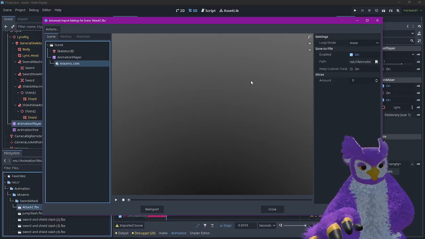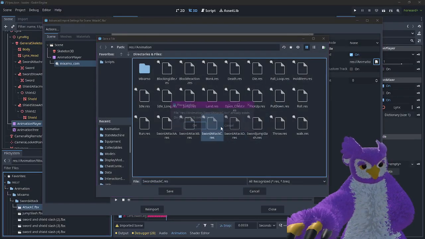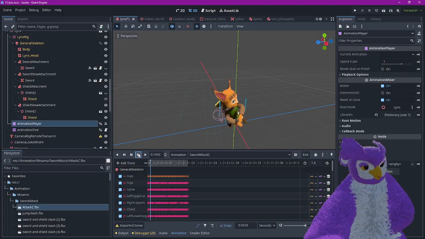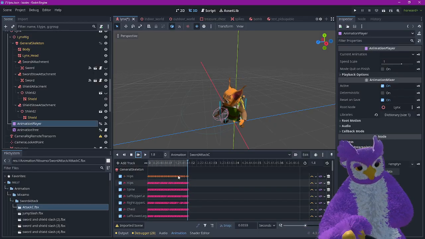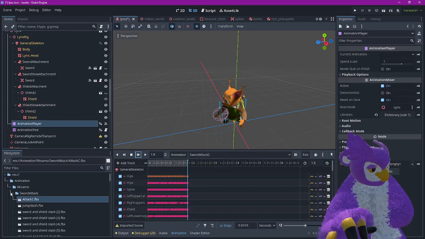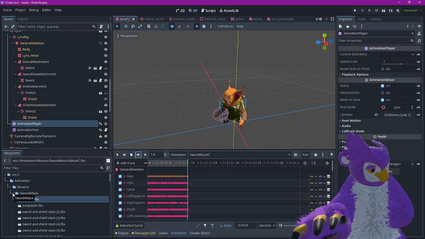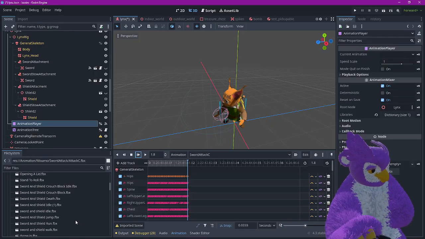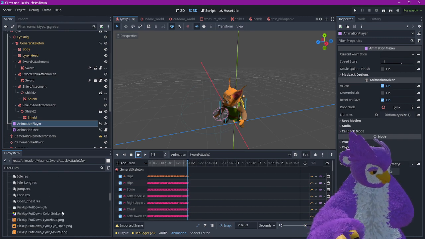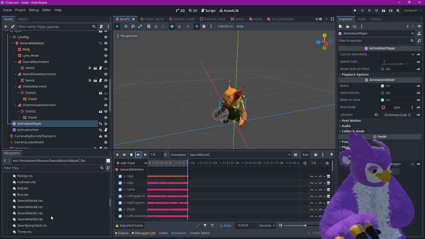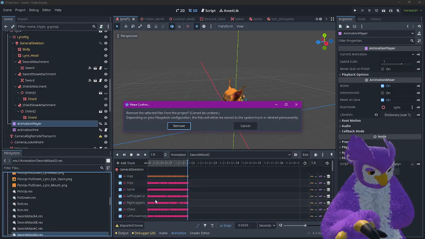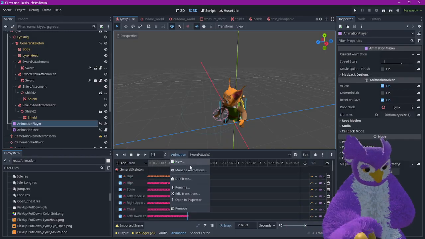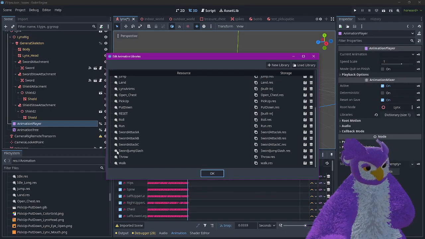So actually, we're gonna override C. Delete sword attack D. And we'll add our jump attack. Did I just, yeah, I just did that. Okay.